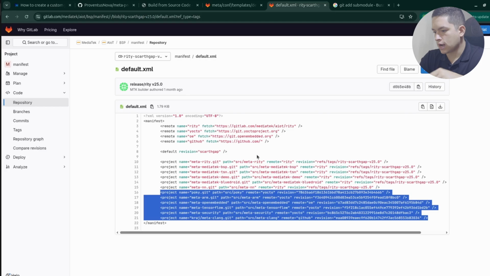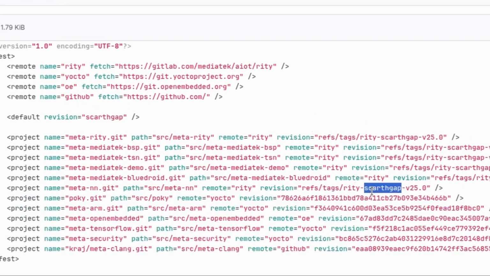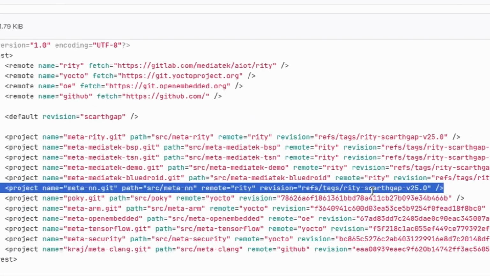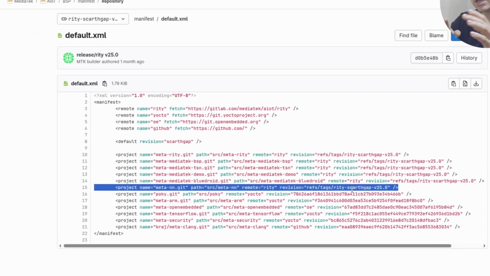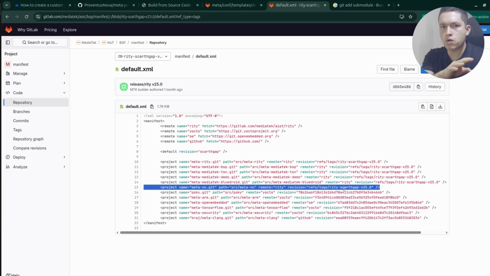And then for the ones that use this other way of syncing, it's not a branch, it's actually a tag. That's very important, because the difference between a branch and a tag is that once you tag something, it's tied to a specific commit. If you use a branch, then you're also vulnerable to someone else pushing to the branch and breaking your build. So using a commit tag is better. Since these are commit tags, because we already know from the work we've been doing, we're completely fine. So let's go ahead and start adding the git submodules.